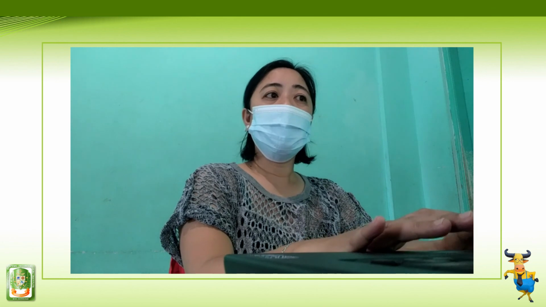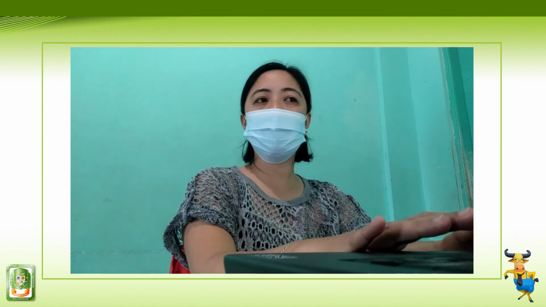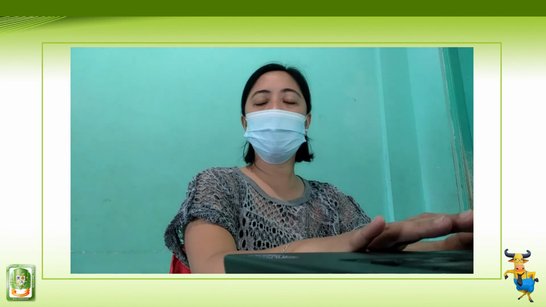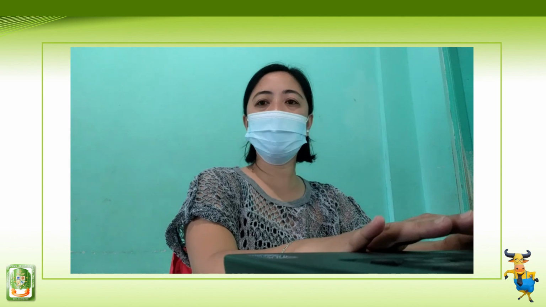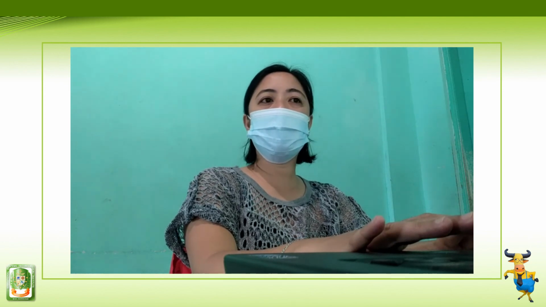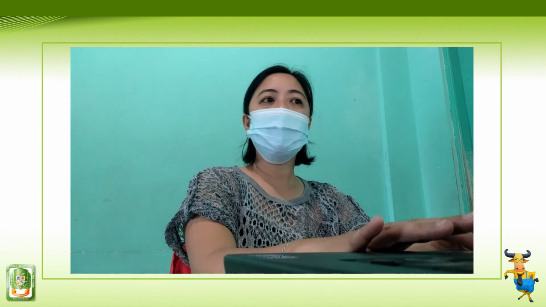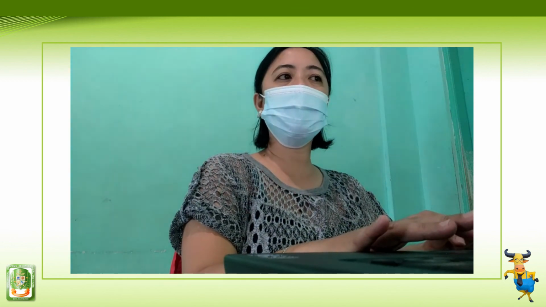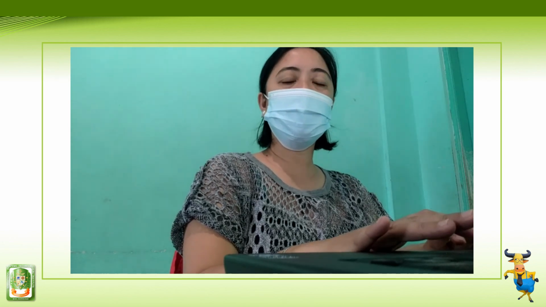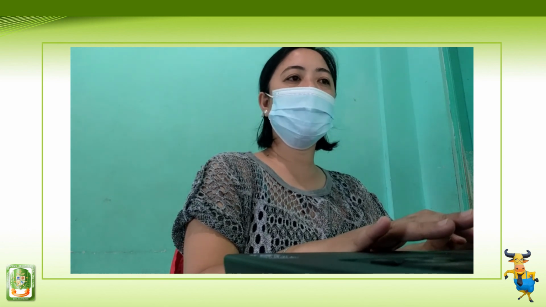Number 4, wounds, whether large or small, can be infected. Prevention is the best way to avoid this problem. And number 5, the best way to prevent infection is to eliminate bacteria that come in contact with the patient by sterilizing equipment and using an antiseptic technique. The types of open wounds are abrasion, incision, laceration, puncture, avulsion, and amputation. And number 7, maintaining a record will help the caregiver monitor the conditions of the patient.